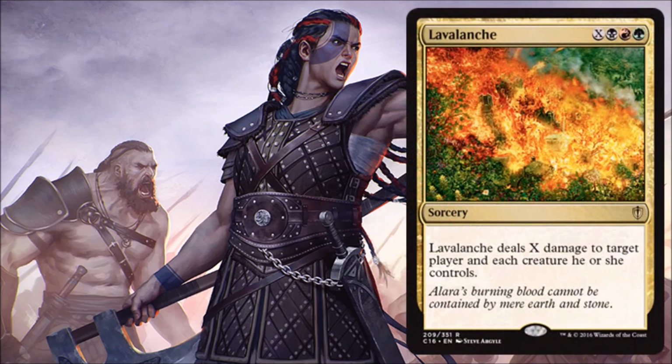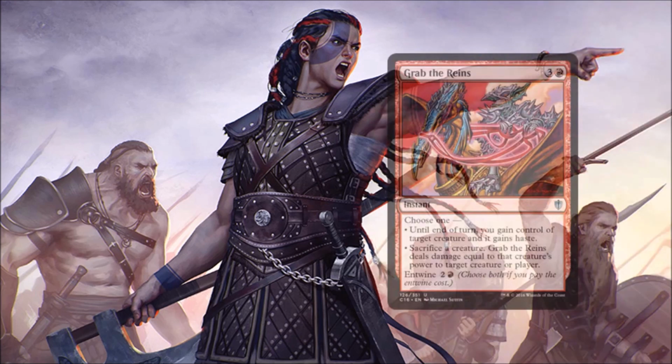Lavalanche. This is interesting because it basically decimates one player. Like, this is great if you're just down to one other player. You can really mess them up pretty bad, not only by hitting them but also hurting their board state. But at the beginning of the game, this is going to be awkward. This is going to be a weird draw for you, so kind of is what it is, but definitely can do some work at some point during the game.